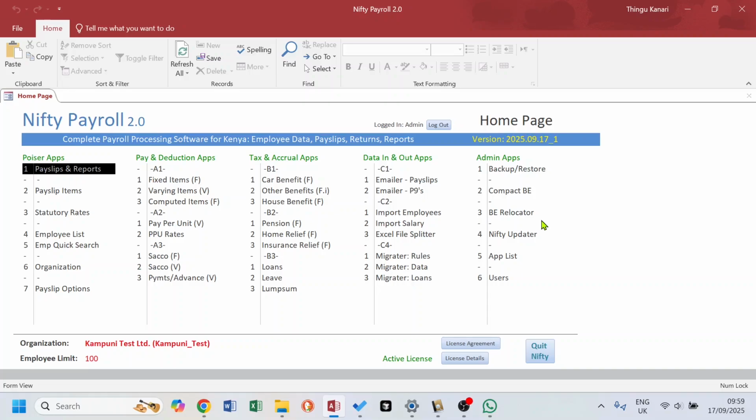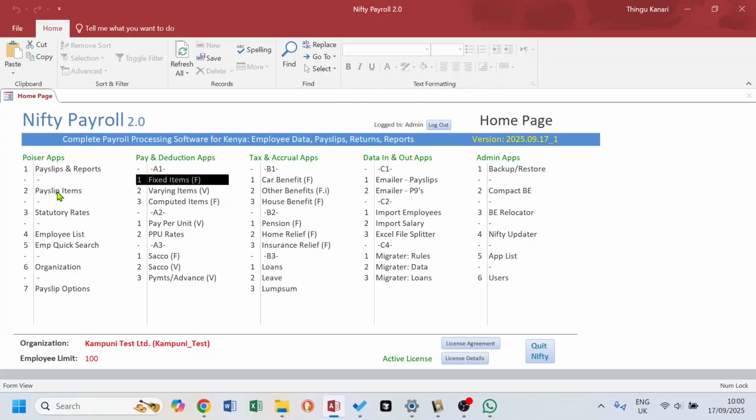So I thought of a way of explaining Nifty Payroll that I think will make a lot of sense for some people. One way to understand Nifty Payroll is to recognize that fundamentally you only have these two apps. You can actually use these two apps to do your payroll in full. You can put all your salary information in just these two apps and it will be sufficient to generate your payroll. So let me explain what I mean.